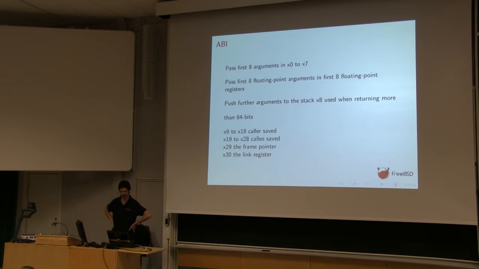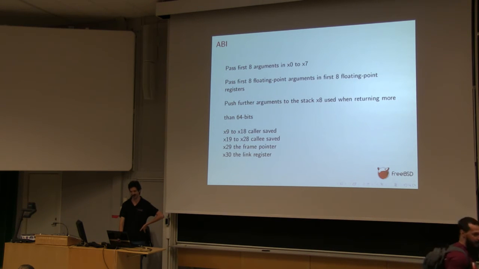The ABI is simple. If you've looked at ARM before, it's similar. It's just using more of the registers. So you pass arguments in registers, unless you use more than 8. And x8 will be a bit special if you're returning a struct. Then there's caller and callee saved. If you're really interested in this, there's the ABI documentation you can look through, and they've got all the various rules about this.